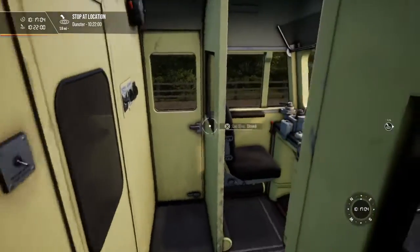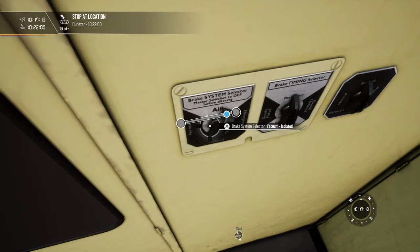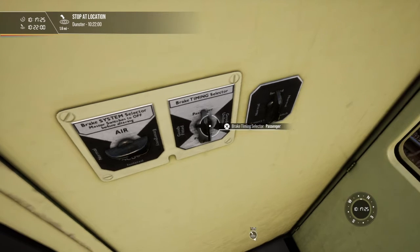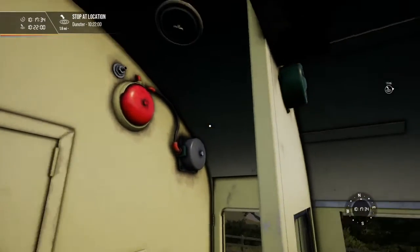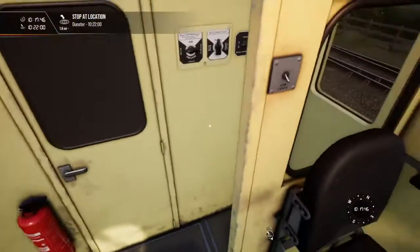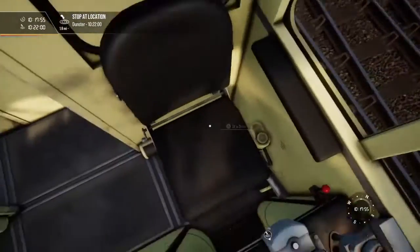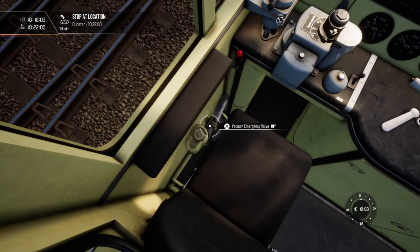On the back wall here, or in the back, because it's a separate compartment, you want to make sure that this is vacuum normal. Brake timing selector to passengers or goods. Want to make sure the battery isolation switch is closed back here. Nothing else to really mess around with. So, let's get into the cab. On the back are the cab light switches. To the left, on the side here, there's really nothing to mess around with.